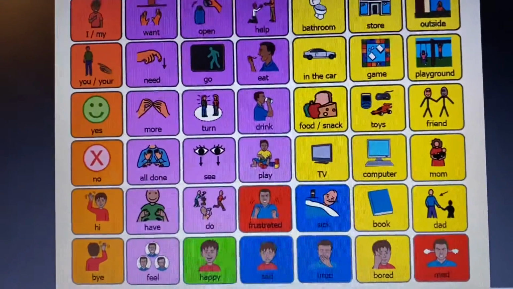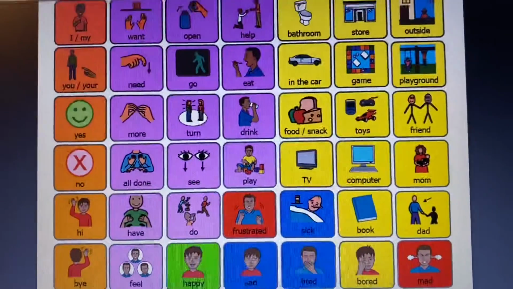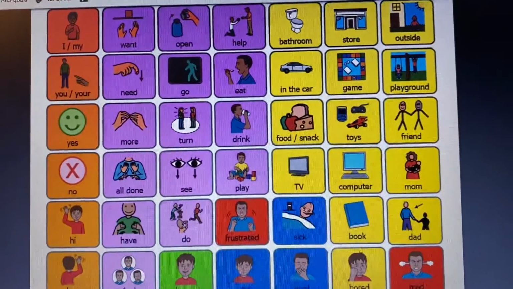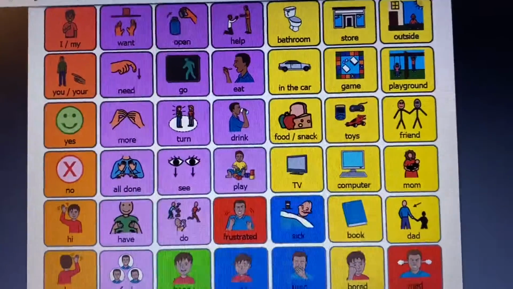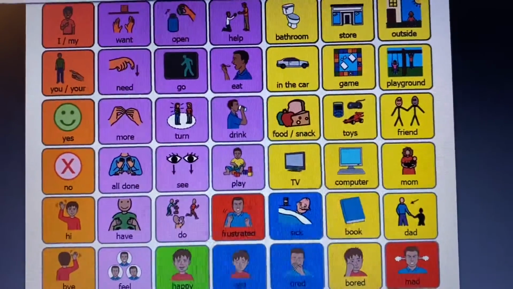So how you use a core board, you basically use it depending on how your student is able to communicate. So for instance, if I have a kid who's only producing one word, so for instance, book, to request a book, then I would teach the student by modeling it on the core board, want book, or I want book.